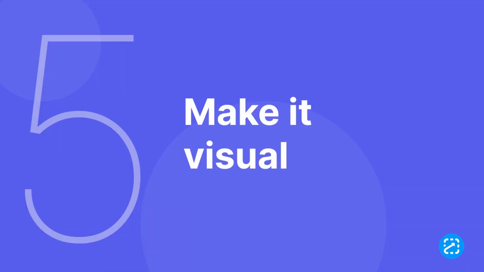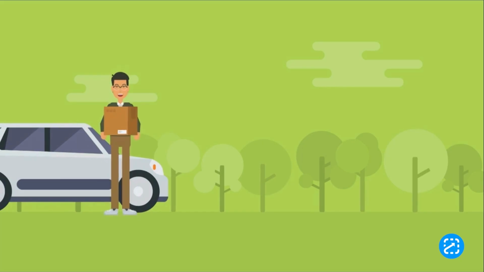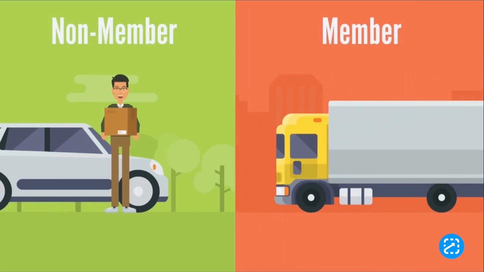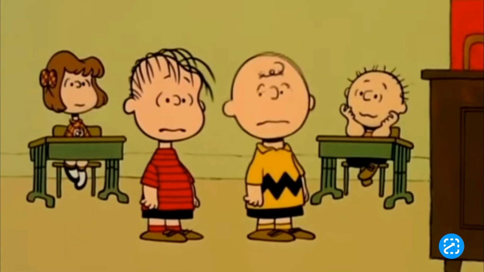Fifth, make it visual. Use graphics or do short demonstrations on your screen. You don't want your learners to feel like they're in the Charlie Brown classroom listening to a "Yes, ma'am" presentation. Visuals help learners make connections. And there you have it. 5 tips on what to include in your foundational videos.